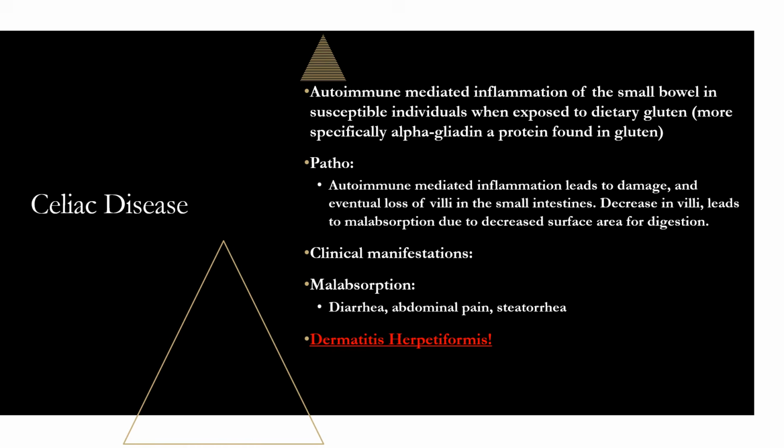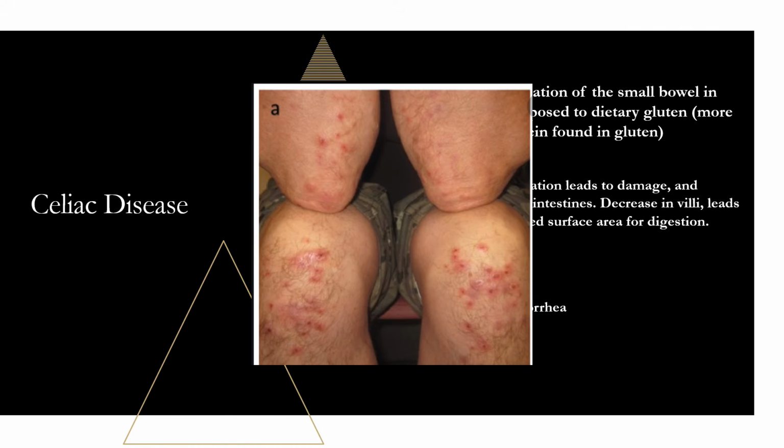Now, another thing that you really have to know, and I was asked this so many times, even on my clinical rotations, I remember my preceptor asking me this: dermatitis herpetiformis is one of the most common extraintestinal manifestations of celiac disease, and that's what this looks like. Dermatitis herpetiformis is going to be pruritic papules and vesicles that normally are found on the extensor surfaces of the elbows and knees, and it's very common in celiac disease. You really need to know that.